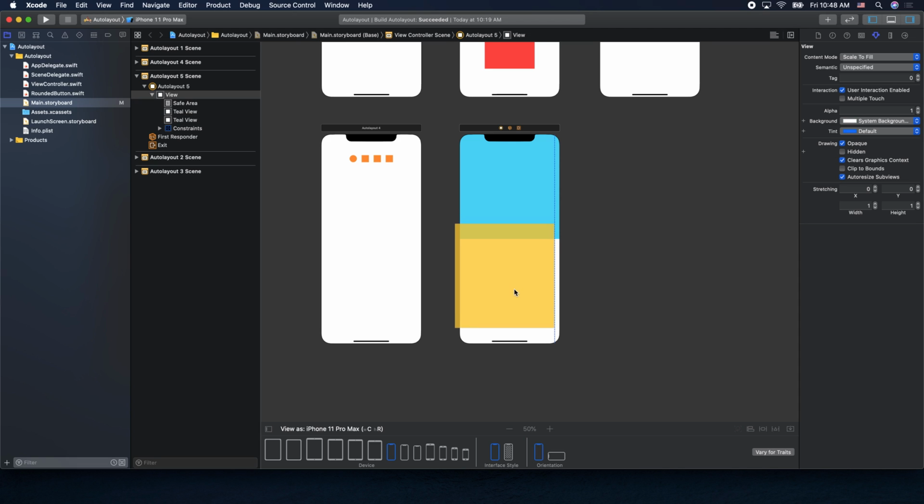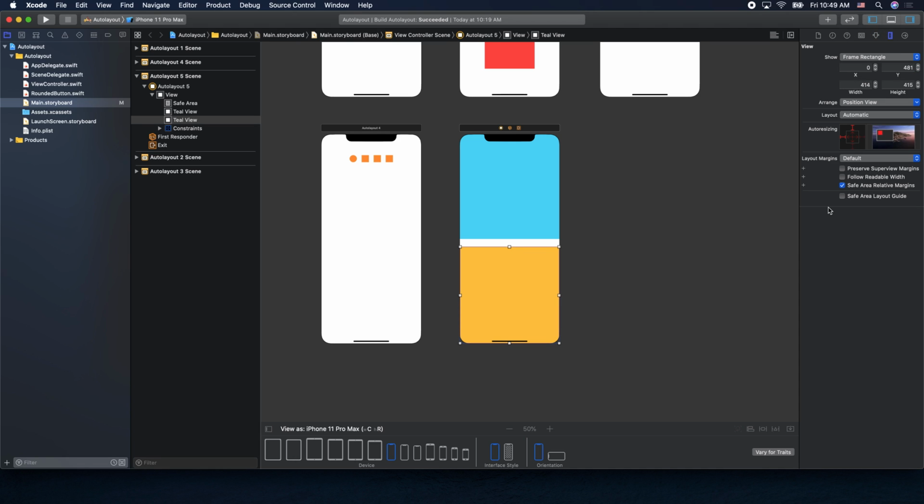I will position it at the very bottom of my device. I'll leave some space in there just for us to make sure that we are using the constraints correctly and the constraints do work as intended. So currently our device or screen should look as on screen, right? Make sure you have no constraints. Go to the size inspector and it's empty, right? I go to the size inspector, I have no constraints on that particular view.